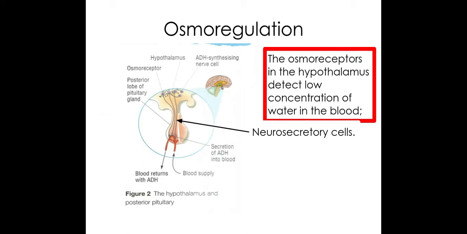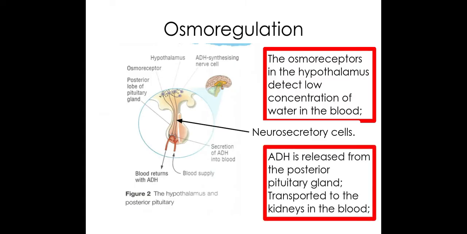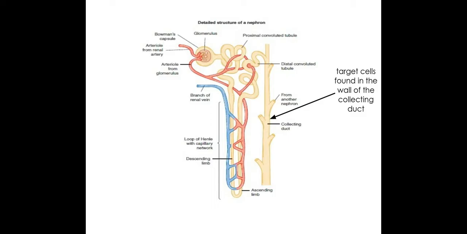Now if I don't have a lot of water within my blood, ADH will be released from my posterior pituitary gland and it needs to get to the effector, which in this case are the cells in the collecting duct in the kidneys, and it gets there by being transported in the blood. So here we have the collecting duct—just to remind yourself, this is a picture of a nephron and that's the area of the kidney that is going to be the target for ADH.